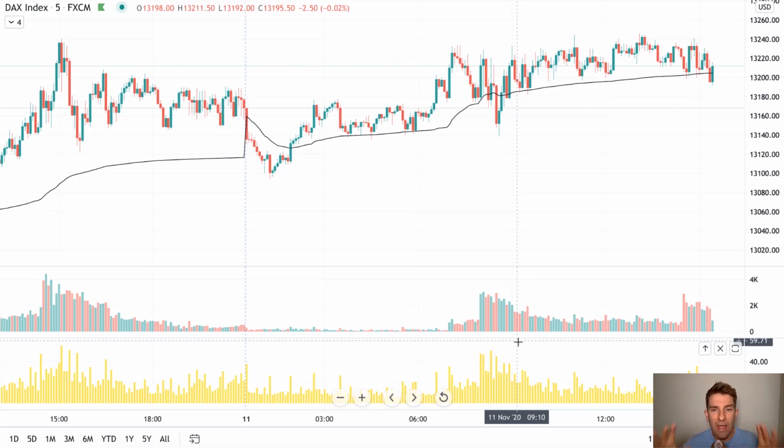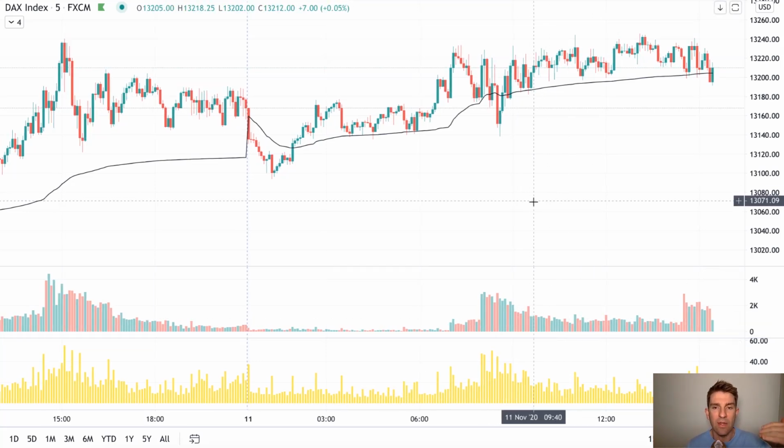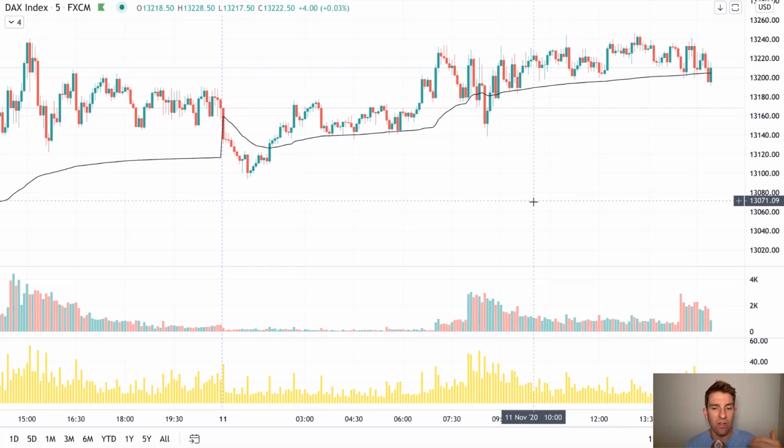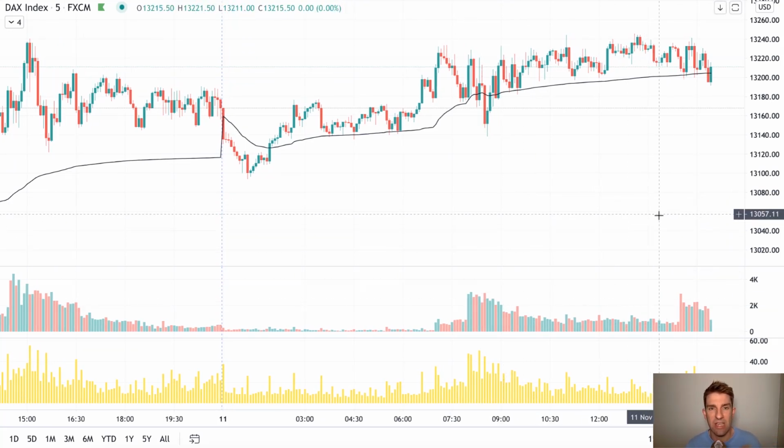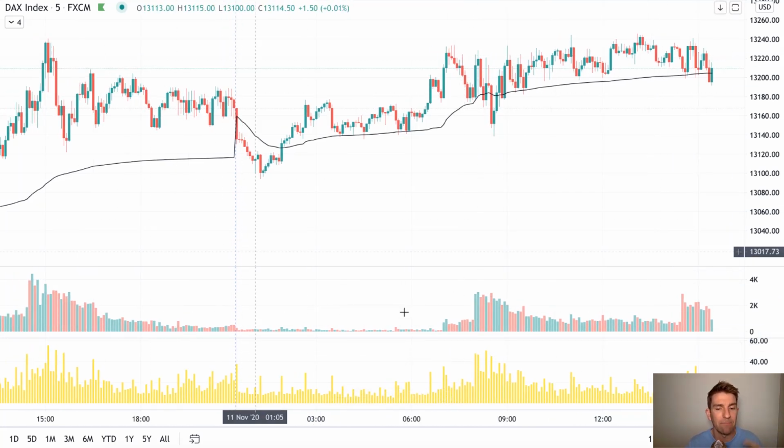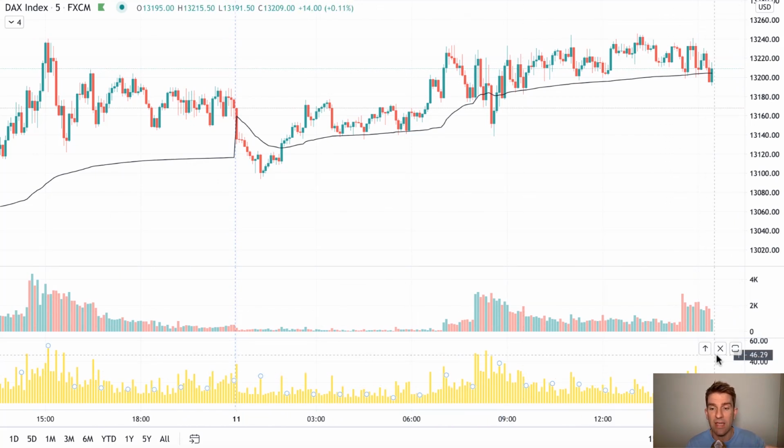So that's one way of doing it, and you're then aligning with the volatility. You're aligning with the current conditions. If it suddenly gets spicy, then you want to get involved. You're obviously going to be looking at the current biggest candle. So that's one way of doing it. Another way of doing it, again, using ATR.